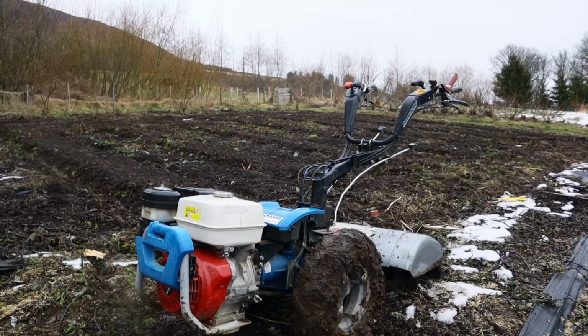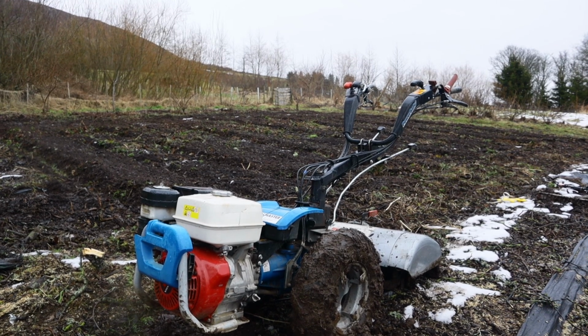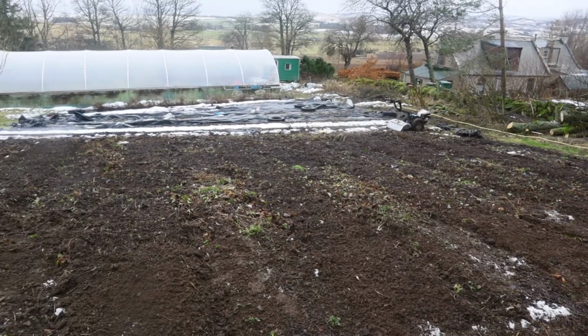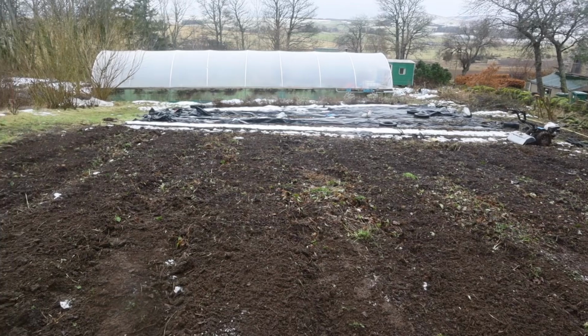We can't wait to see it happen, and today I'm making the first move for us to see that. I've been out with the BCS. We really have to do a bit of soil work to get started. These beds were all across slope on an east to west axis, and we've decided for better drainage we want to put our berry rows north to south. So I've been having to basically make raised beds again.